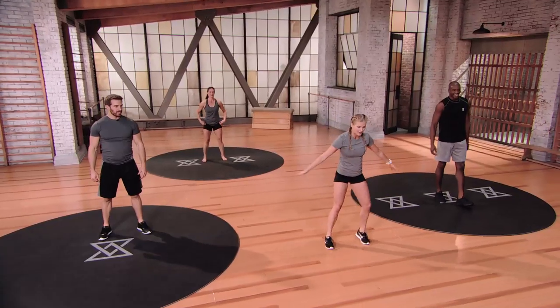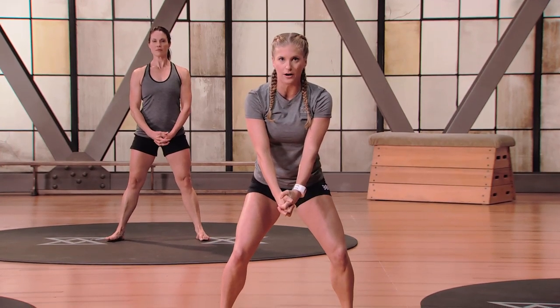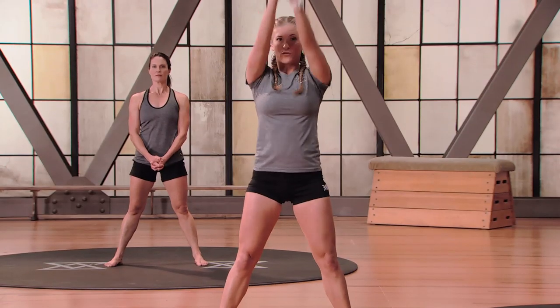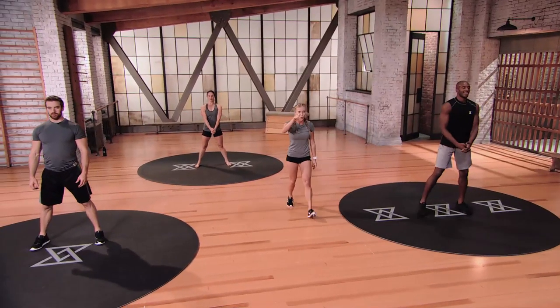The swinger's up next. Go ahead and grab that nice kettlebell. Imagine it in your hand. I want you to take your feet a little bit wider than hip distance apart. Your hips are gonna go back and you're gonna ascend up, arms overhead to those toes. Lift, down, lift. Time starts. 3, 2, 1, it's the swinger.